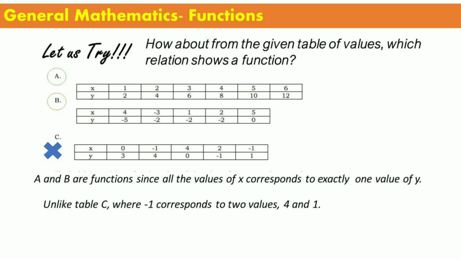How about letter C? Unlike table C, where negative 1 corresponds to two values, 4 and 1. Let us look at the x there. We have x: 0, negative 1, 4, 2, negative 1. So the value negative 1 in x repeats. There is a repetition of values in x. Therefore, letter C is not a function.